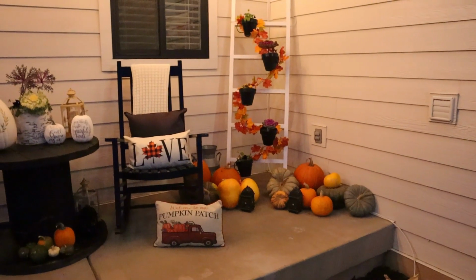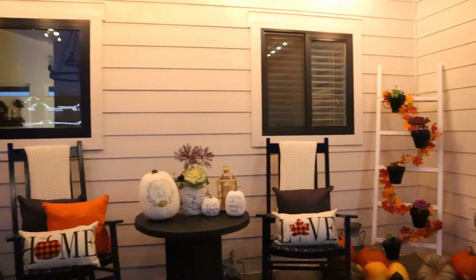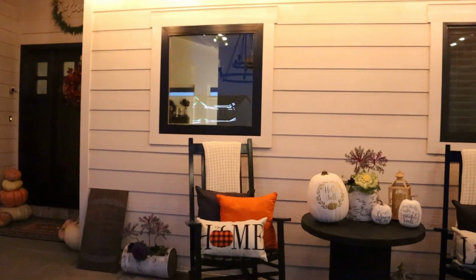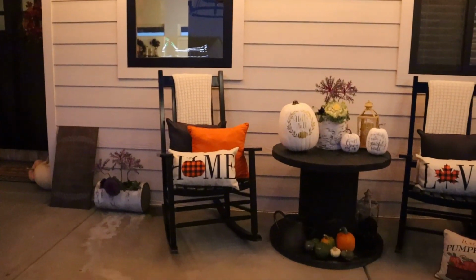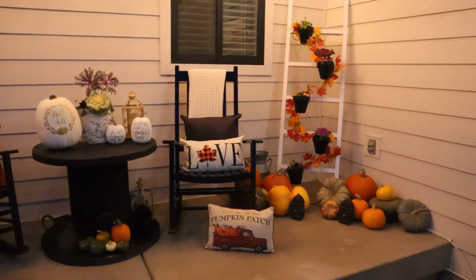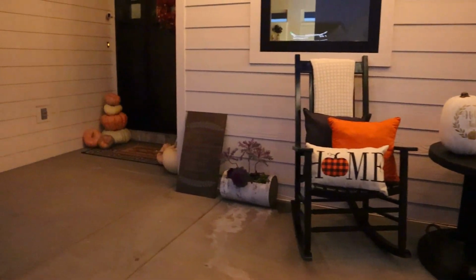The only thing I think I might add are some wreaths on the windows here. I think that would look really pretty. Add a little interest to the top of the house there. But I think it looks beautiful. I'm very, very happy with it.